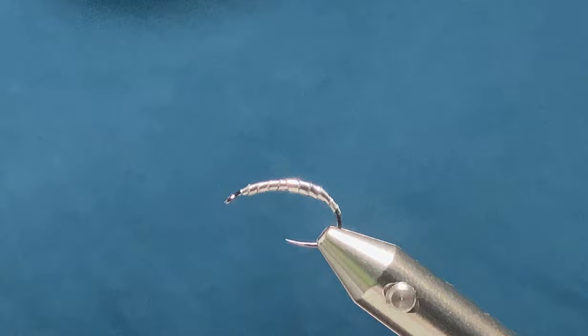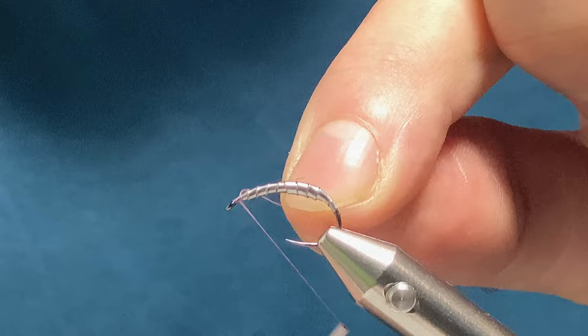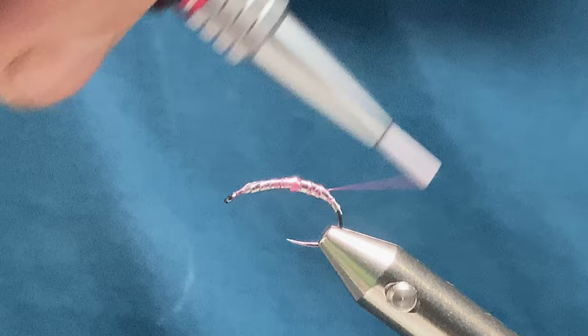The thread I'm using is a pink silk. I'll start off at the eye of the hook and tie that in, work my way back, cut off the excess. I just want to be covering over this lead, I'm not covering it all up. Right.